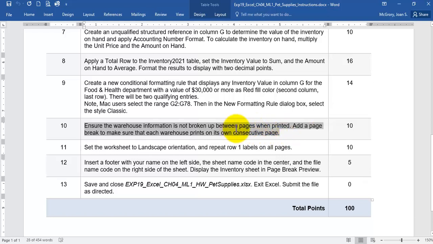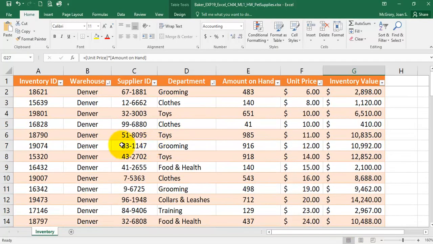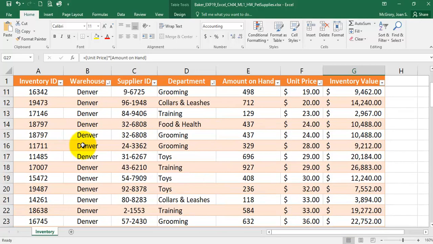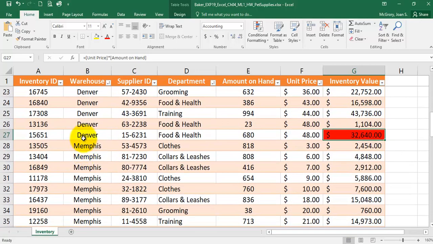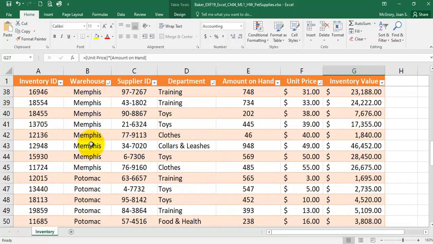So what they're talking about is, we did such a nice job of sorting this warehouse, and they want Denver to be its own kind of report that we could pull those pages and give to somebody. And then the next warehouse, Memphis, it wouldn't all run together and we wouldn't have to use scissors to cut people to give them their section of the report, right? We don't want to do that. We want to control where the page breaks.